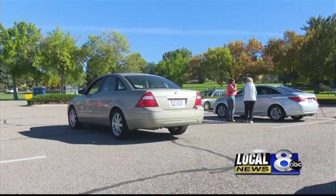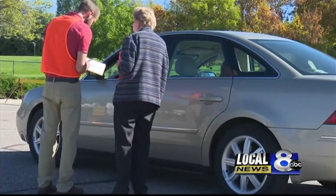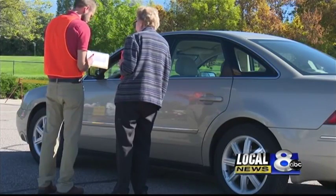Drivers who went through CarFit thought it was useful and informative. It gave some suggestions on the placement of the headrest — it had to be raised because I commonly wear a hat, and for convenience I had it very low. But like they said, in an accident your body goes up, which would mean that headrest isn't going to do any good. I would recommend it to anybody. Everybody learns something out of it, so it would be a great opportunity for anybody to come.